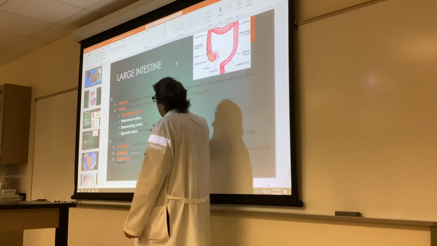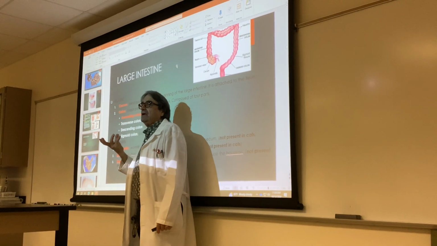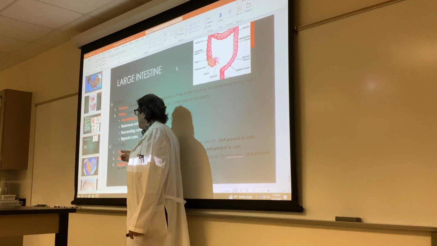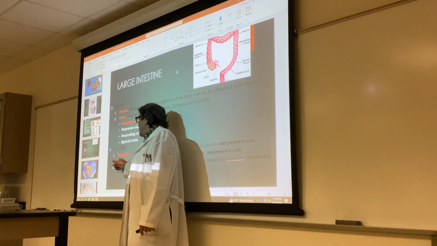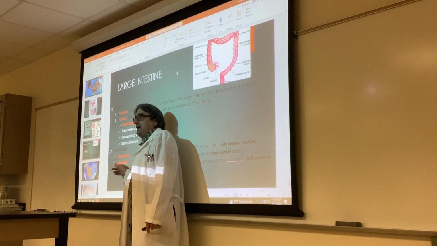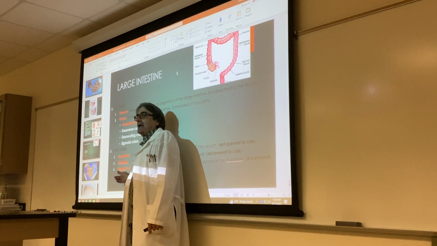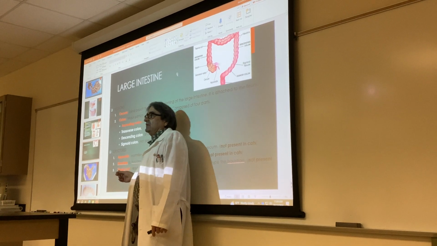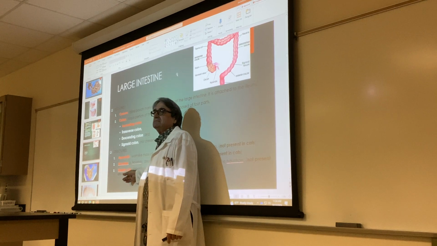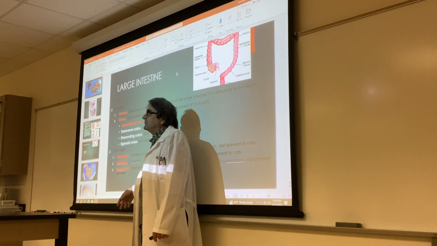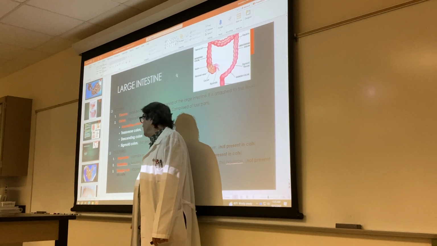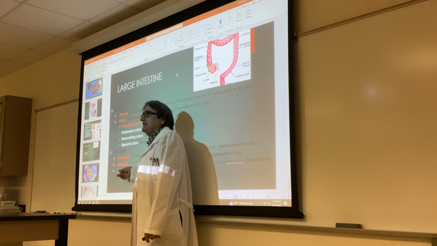Again, the colon: the cecum is the beginning of the colon. It's just a piece of the pouch that's there. The appendix hangs off of that. I do not do Hashimoto's coli, but I caution any of you that have other professors, they do test you on that one, on that specimen. I think it's a little obscure. It's not that I don't think they're important, but I quizzed on that. I put those questions on my quiz, so I know my students know it, or got it wrong on the quiz if they don't know it. But I don't put that on the test anymore.